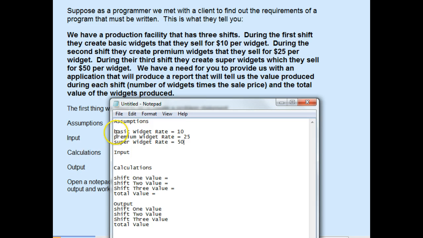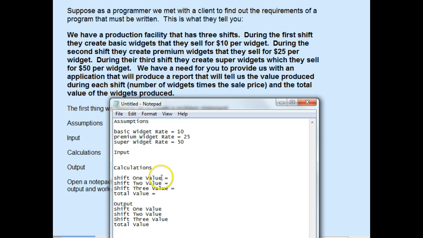Again, I have small characters except for the first letter of the second, third, fourth, fifth word, and we do that. It's called camel notation, and that's going to make our job a little bit easier later on when we do our human algorithm. All right, the next thing we have to do is start with our last calculation and move up. The reason we start with the last calculation is it allows us to have the most efficient math, and as a clue, usually this last math has something to do with the math you do above it. So the total value is actually when we add these three values together.